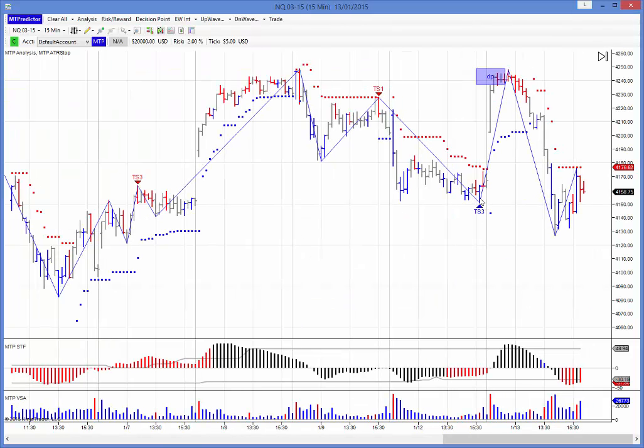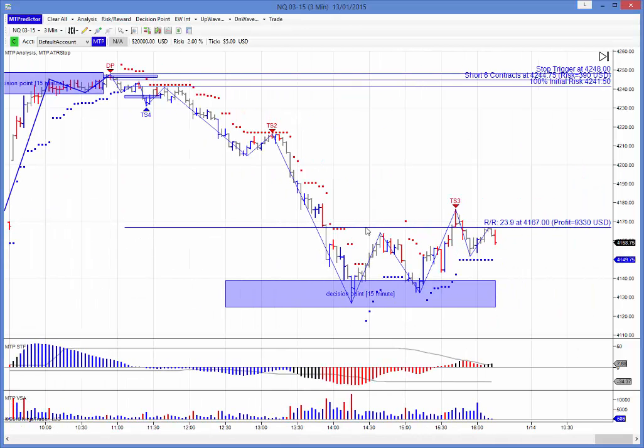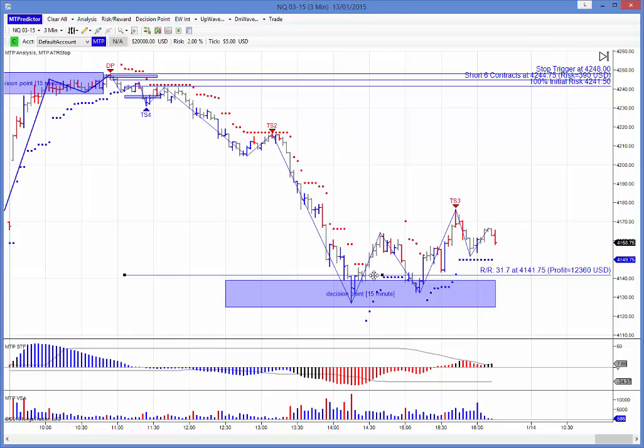If you'd gone back to the 15-minute chart, place your DP support zone on here, there was the level where you anticipated support. As you can see, that nailed the low of the day perfectly. You come back to our 3-minute chart, looking to then perhaps trail it at bar highs just as it reaches that 15-minute support zone, that would have locked in a massive 31R profit. I mean, that's absolutely amazing, where you would have taken a short trade off the bar of the high of the day and come out pretty much at the low of the day.